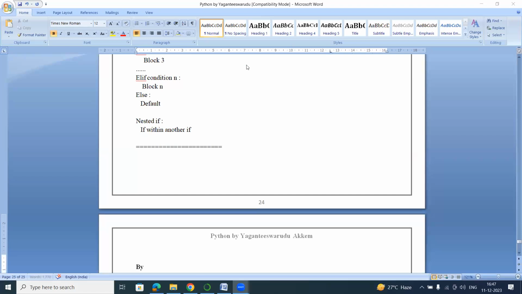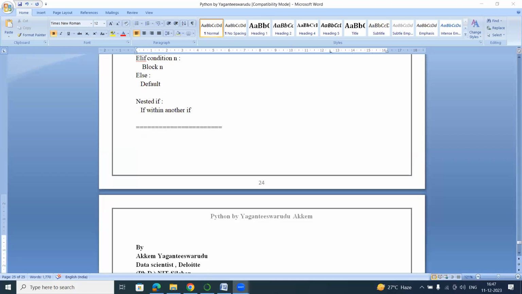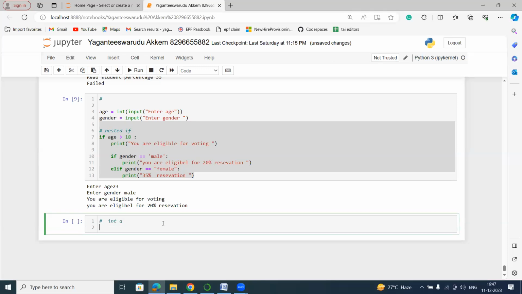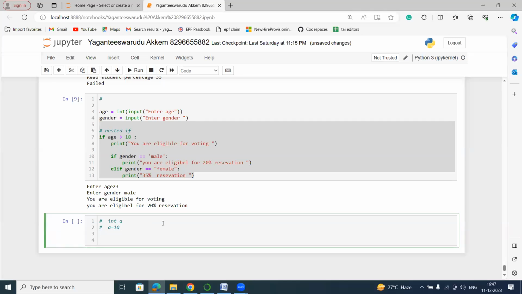So it is not at all mandatory. That's what I told, right? Declaring a Python variable is not mandatory. In the first session we discussed, it is a dynamically typed language. Maybe you know C programming. In C programming, first I need to declare a variable and then assign the value to the variable. But in Python, it is not at all mandatory. If I assign 10, it will take it as an integer.